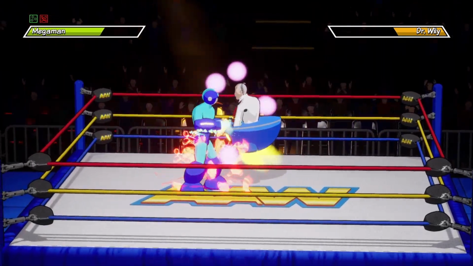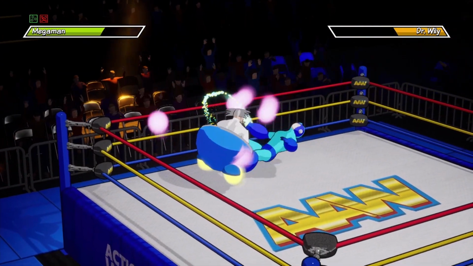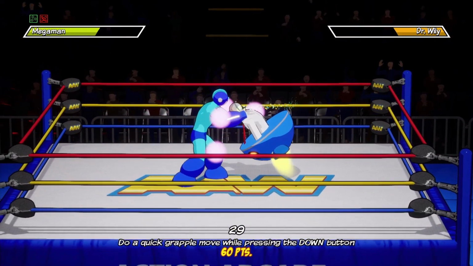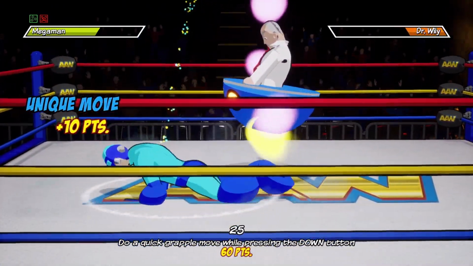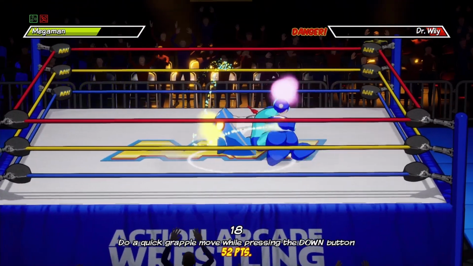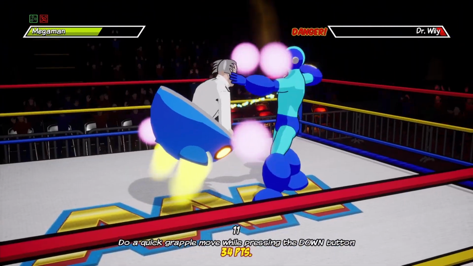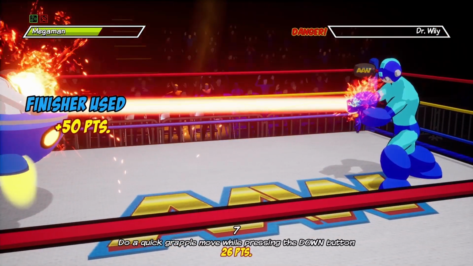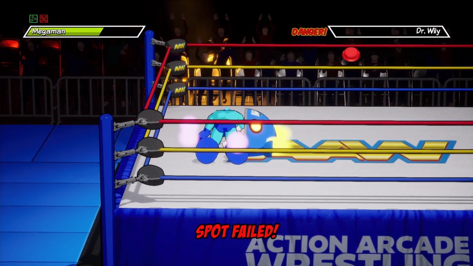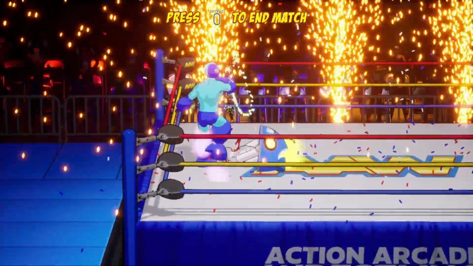Ugh. Ooh, Spine Buster. Nice. Alright. Elbow drop. Trying to pick him up. Oh, here we go. Finisher. You can shoot laser beams and stuff in this, like the old, what was it, Super WrestleMania? 1, 2, 3! That's a pinfall! You keep beating them up after the match.